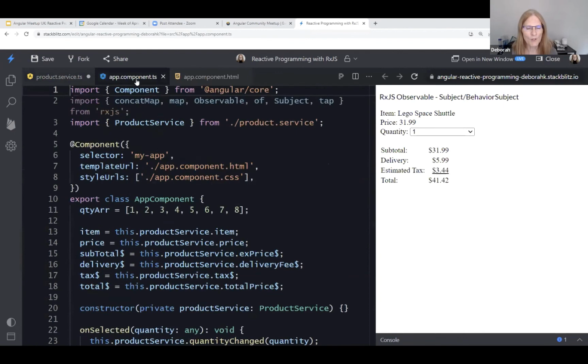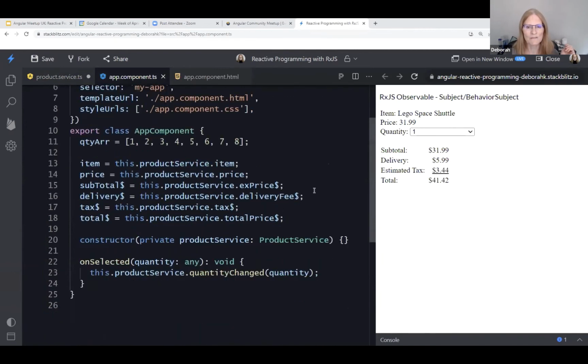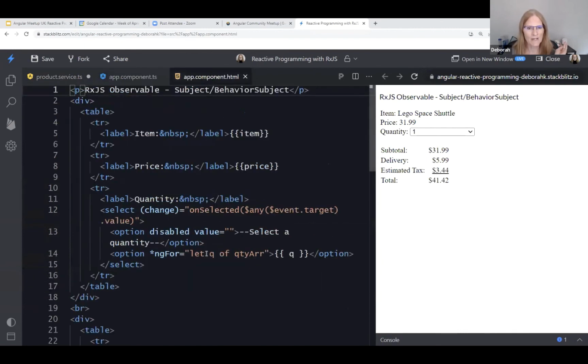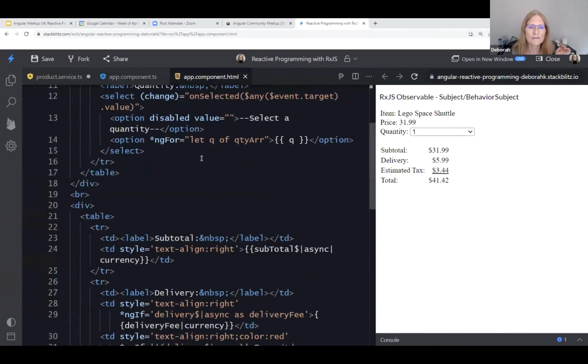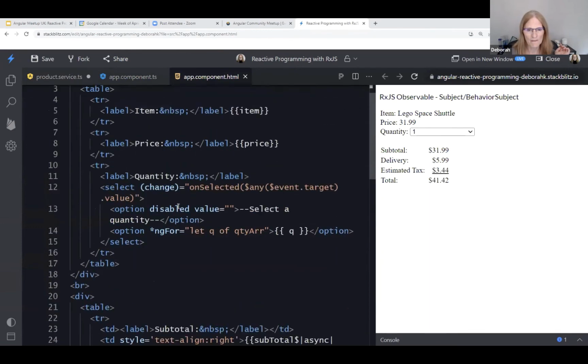All right, the component then, and this was just a little StackBlitz example, so it's just an app component. I'm getting the values from the service that I can then bind to in the template. Here I'm calling the service to let it know when the quantity changes. And in my component, first I have my quantity.